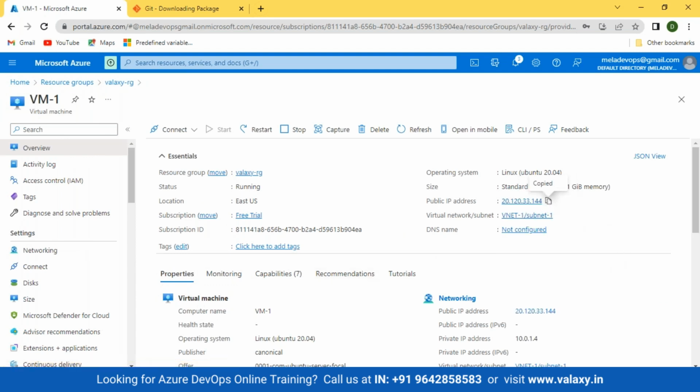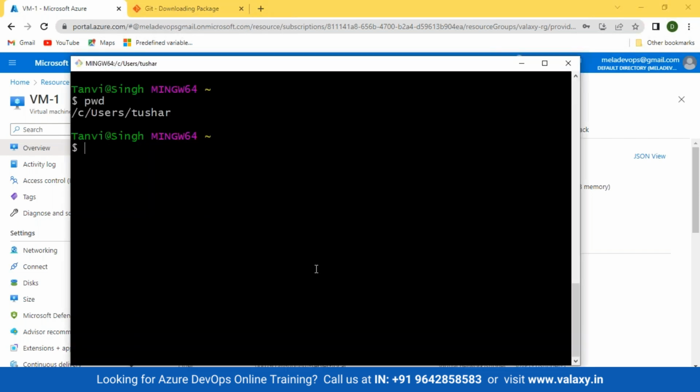If I copy this and try to SSH, this is how you will be connecting to your VMs. SSH, the username is Valaxy, and the public IP, hit enter. It will not allow me to connect to this VM. Can anyone tell me the reason why I'm not able to connect to this VM?